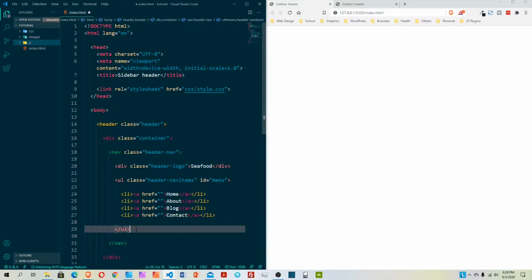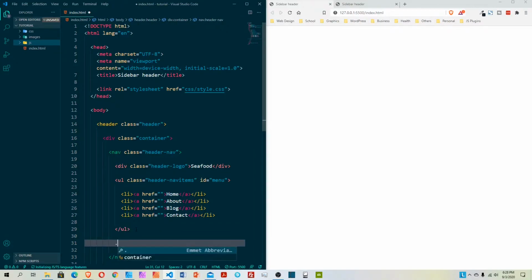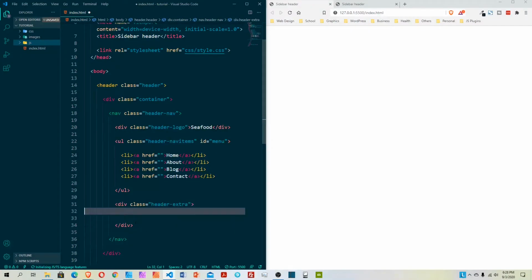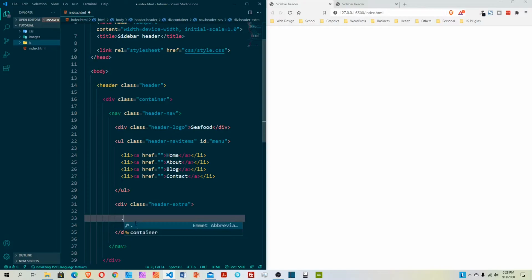After the UL element down here I create a div with a class called header extra. Inside here that's where we're going to put our button and the menu icon. So here I'll create a div with a class called CTA, which stands for call to action.